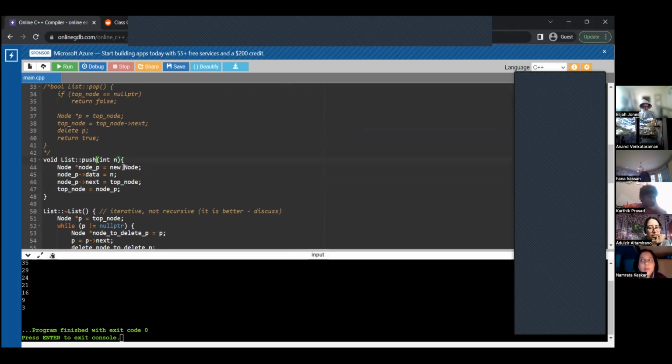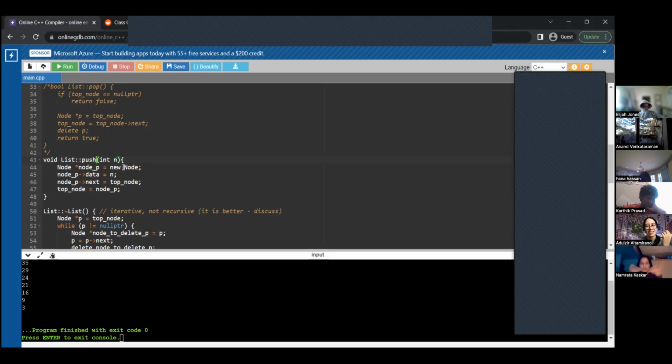If we need to remember the end, we have our top node, would we need our last node pointer in the class? Because right now we have our top node set to null, and then we create a new node, and then we set top node to that node every time.